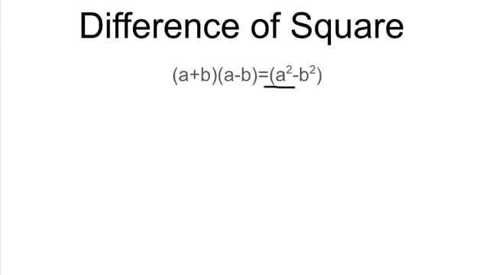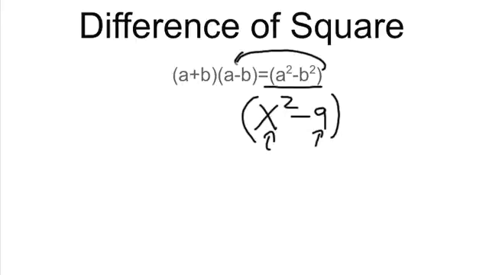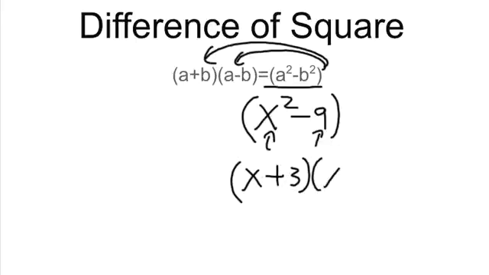That if I have a difference of squares, so that is, in the case that we just looked at, x squared minus 9. 9 is a square number, x squared is a square number. So if I have a difference of squares, when I factor it, I'm going to end up with this situation. I'm going to end up with the square root of the x squared, which is x, the square root of the 9, which is 3, times the square root of the x squared minus the square root of the 9, which is 3. Okay, and this is always going to hold true. But let's check it out in a couple other cases.